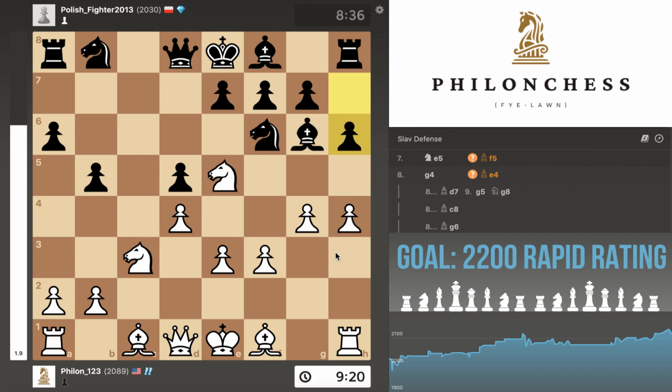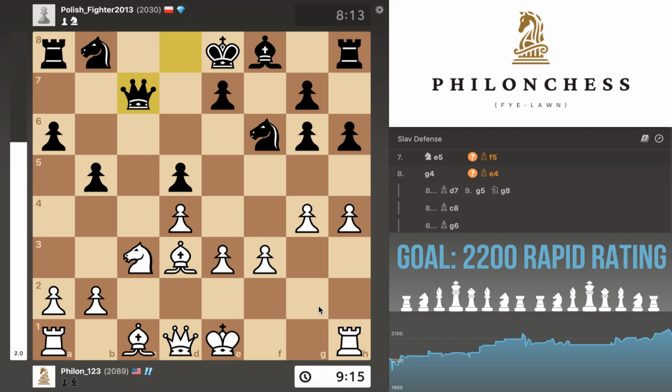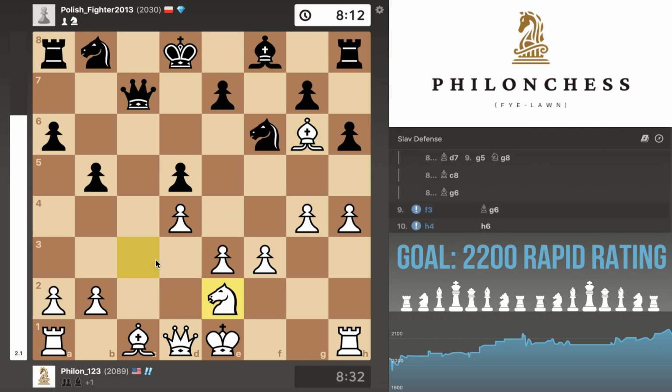So h6 was played in the game, I take on g6 and bishop d3, and suddenly it's like, okay, you can't defend this pawn unless you play king to f7, which is a very unpleasant move to want to play. You can't go g5 because I take, and you can't take back because of this pin. So queen to c7 was tried here. I'm not really sure why black didn't try and play king to f7. But I just take on g6, and after king d8, I just go knight to e2.